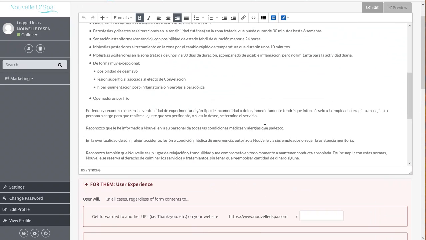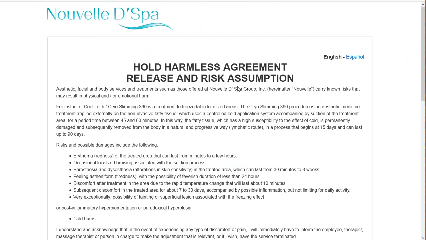Another advantage to this is that in the future, I am expecting we'll roll this out into our scheduling system. Then the scheduling for the service that they schedule can include the correct waiver associated with that activity. So if they sign up for, say, this Cryo Slimming 360 service, they book that through the scheduler and sign this right within that single experience. That way they can sign, pay and schedule all within one nice web-based experience.